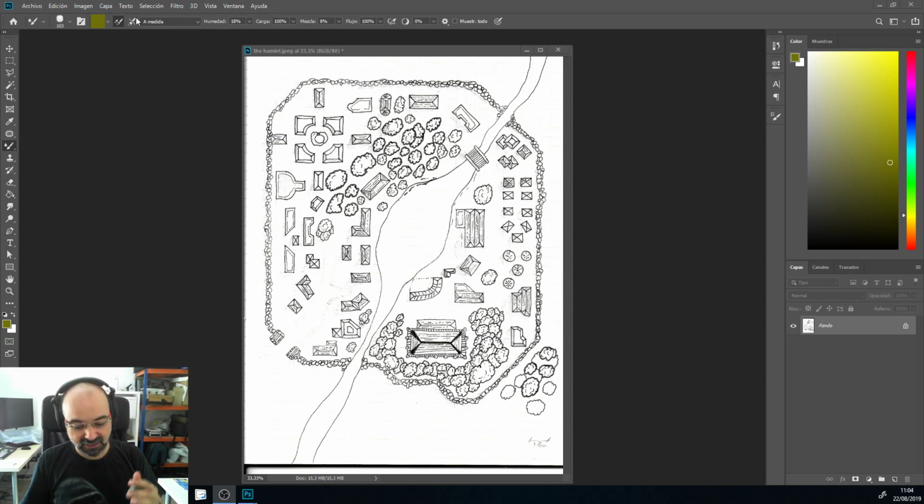I am using a Wacom Intuos 3 tablet, which I've had for more than 10 years. A very, very long time. But it works, it's not a Cintiq. Eventually, at some point, hopefully one day, perhaps, if you give me one, it will be a Cintiq. But for now, it is not.